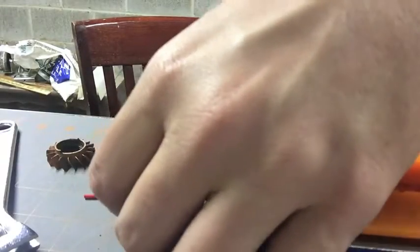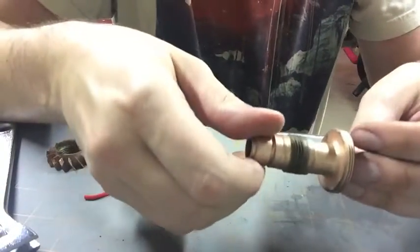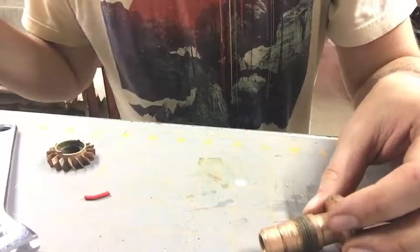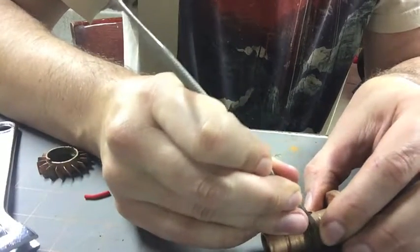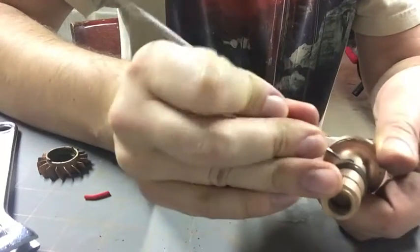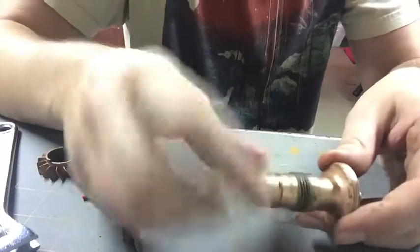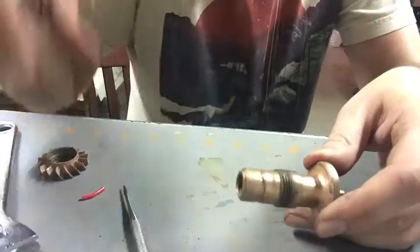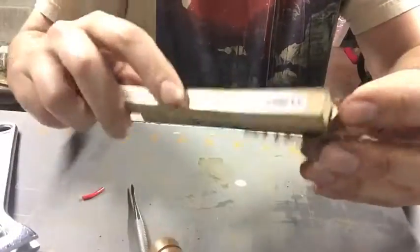Okay, let's pop it out of ice. Get rid of the ice. Alright, I wonder which way this pin goes. I might actually throw this in the vinegar for a little bit longer just so it can clean up these threads, and I'll throw this back in there too now that I can get at it. I need a smaller brush for that.